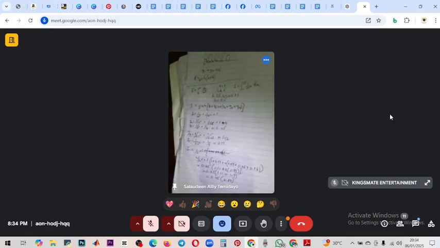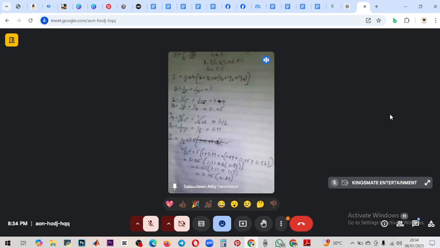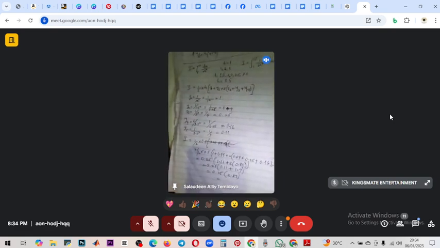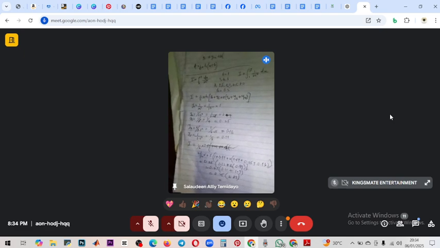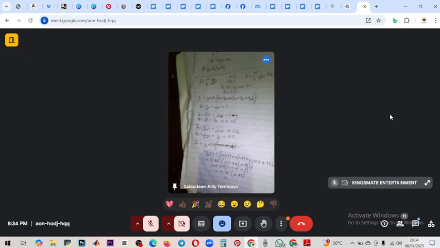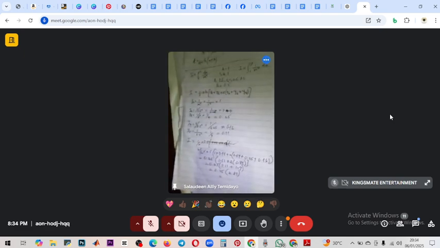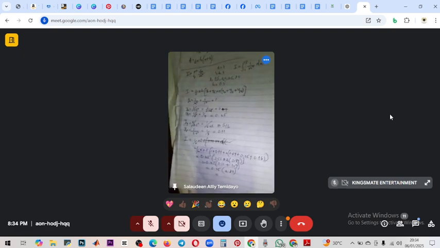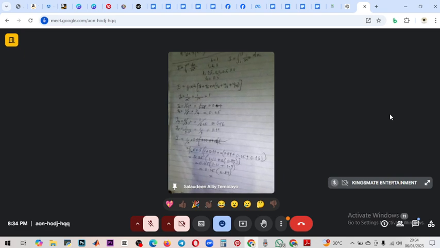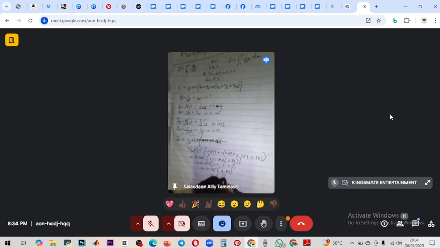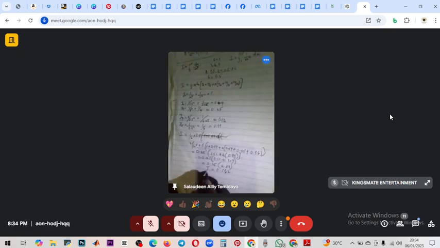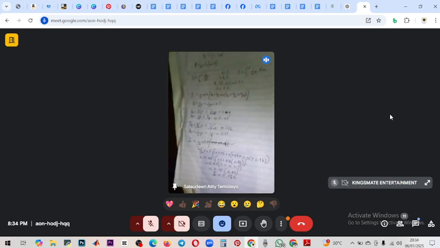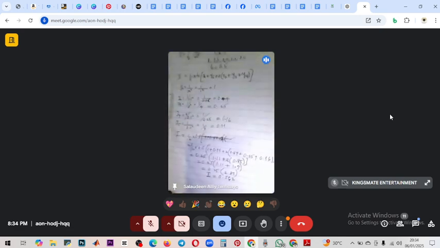2.81. We cannot do this one. Somebody should calculate it for us. 0.25 times 2.81. This is 0.7 something. 0.562. 0.562. That is the value. That is the value of the integral we have then.